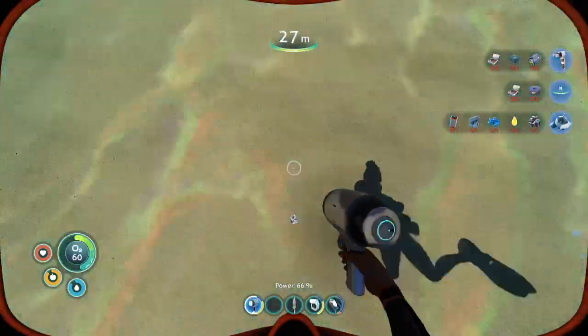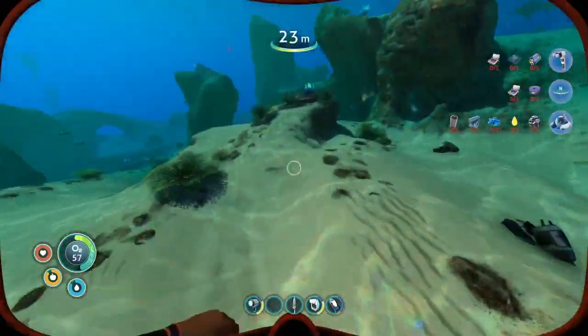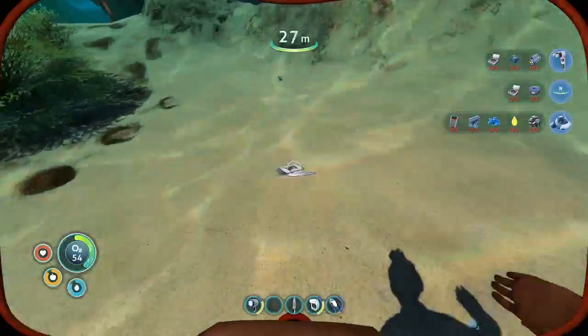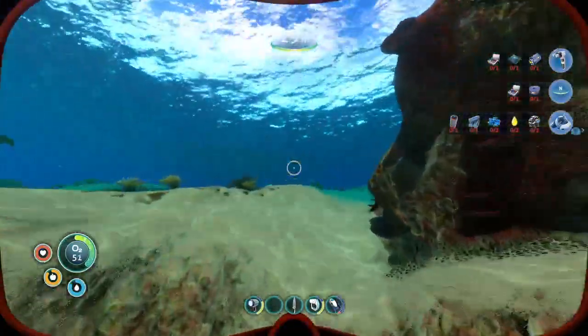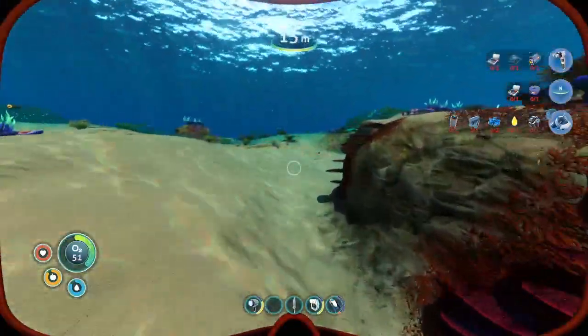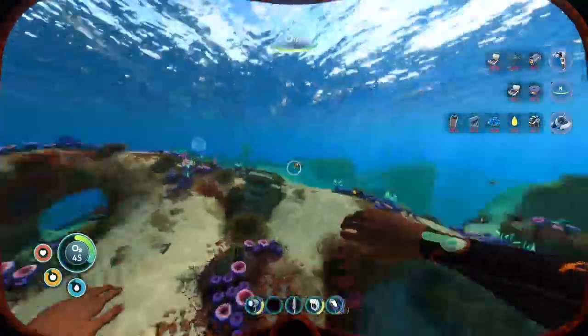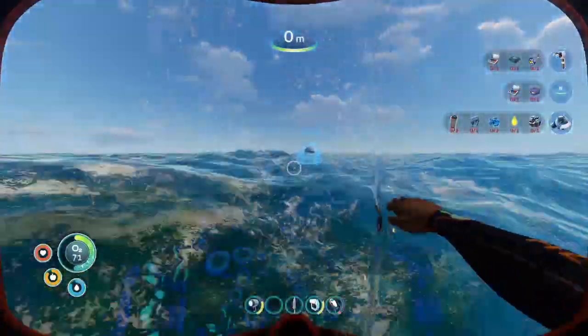Sirens. What about siren head? The singing things that try to lure you into their trap. Kind of, yeah. Sirens. Can you find siren head, though? We want siren head. I cannot find siren head, though. Boo.